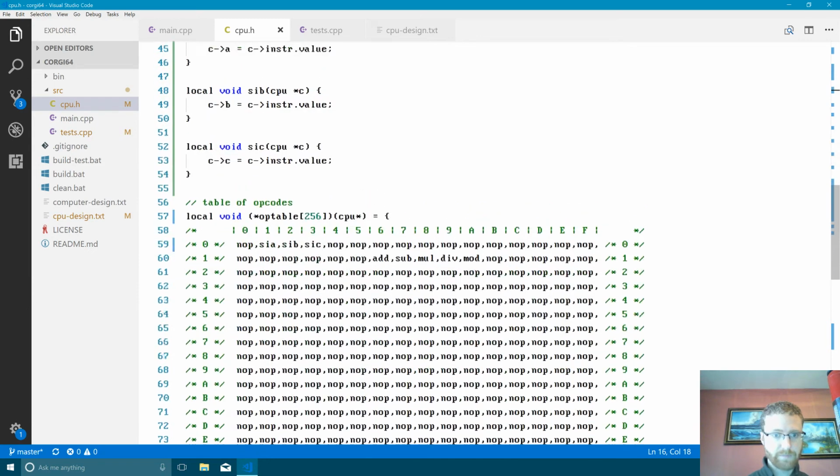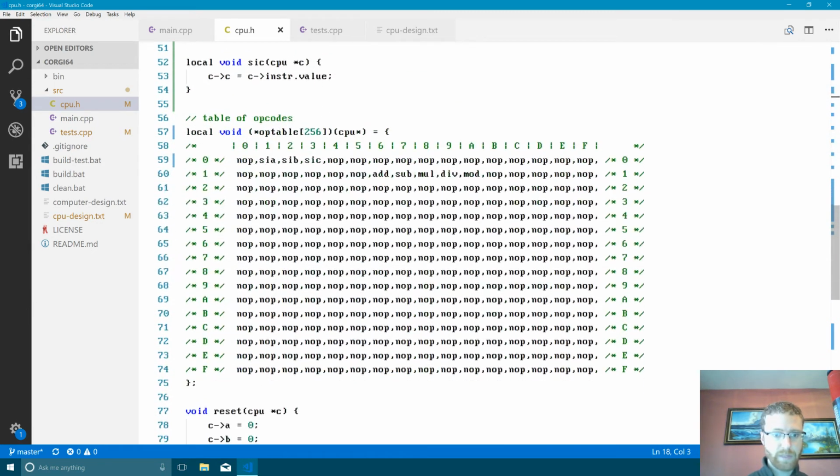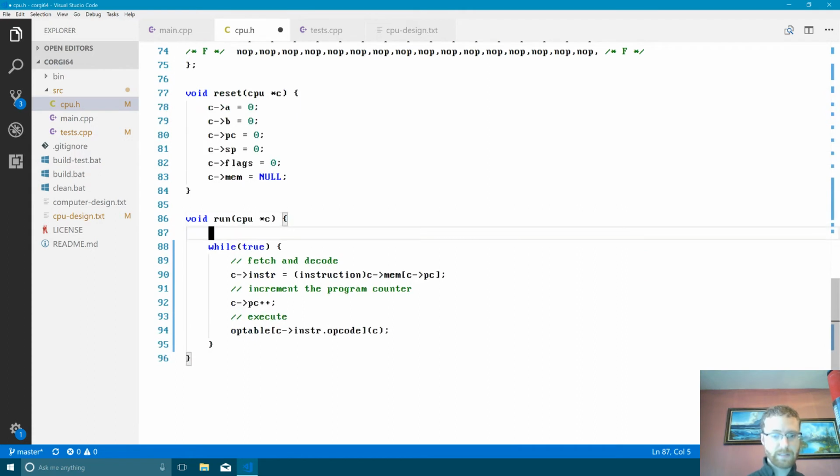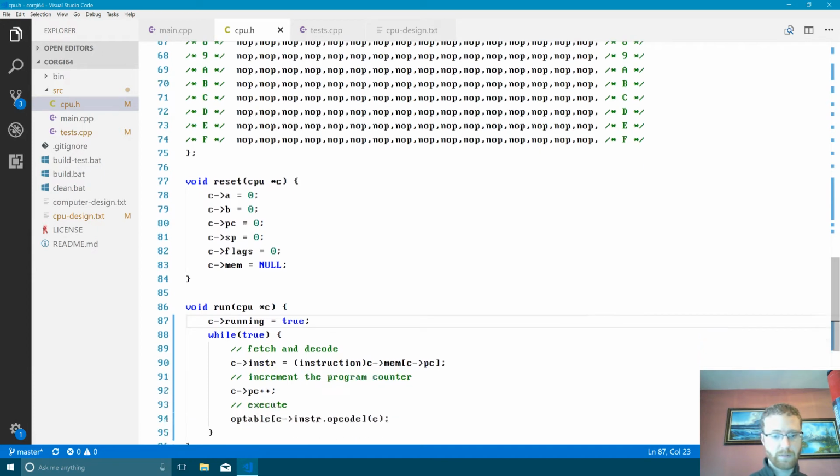When we run our CPU, we're going to set C running to true, and then if we have a halt, we need to turn that running to false.